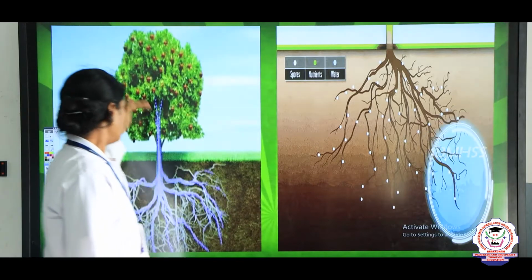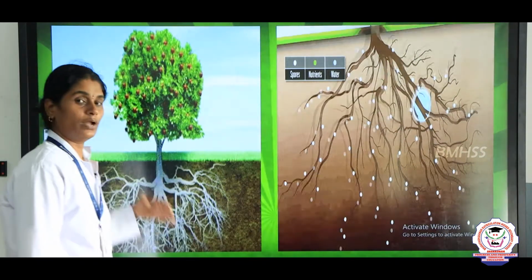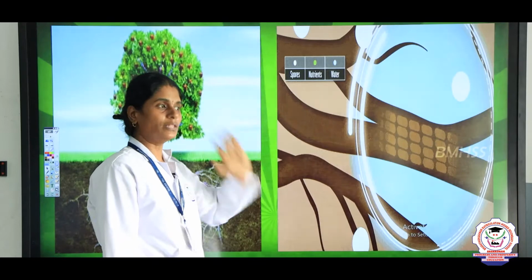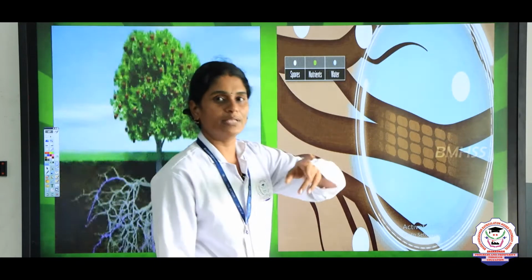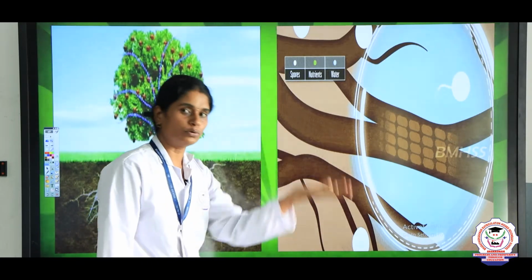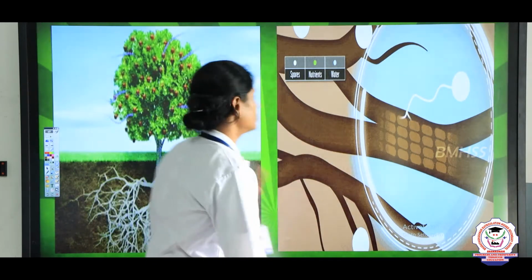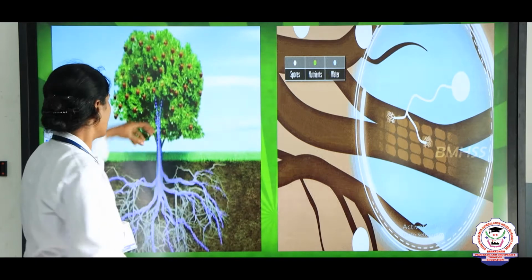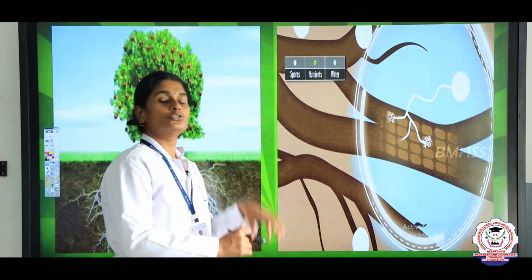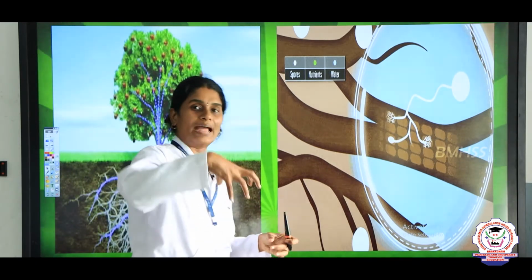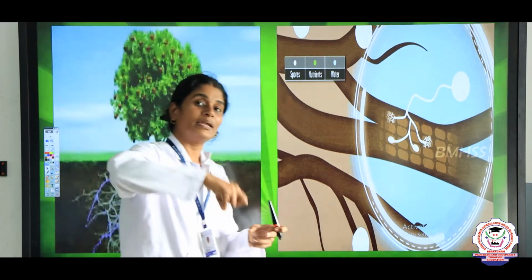So, what is the function of the root? Now we are going to see the function of the root. In the root we saw two types, and we saw examples of plants that have taproot and fibrous root. Now let us see what is the function of the root. The root is fixed into the soil, so it makes the plant fix into the soil, and thereby it holds the plant very tightly.